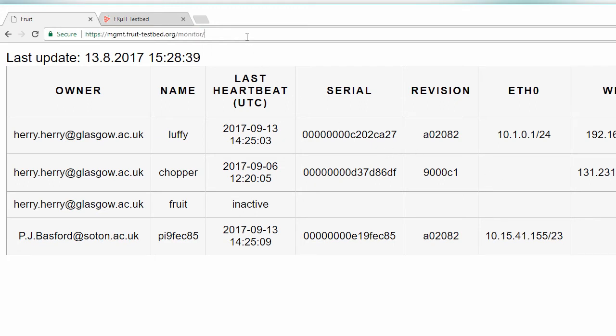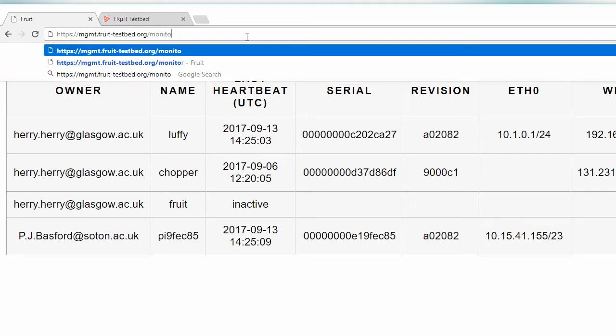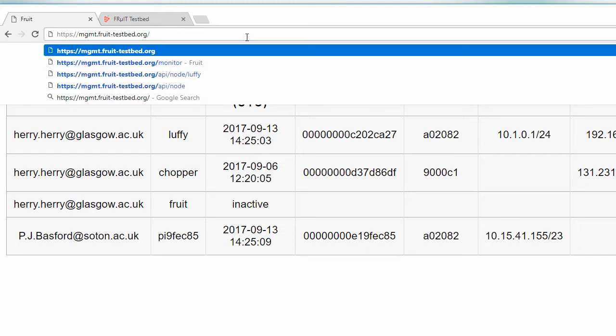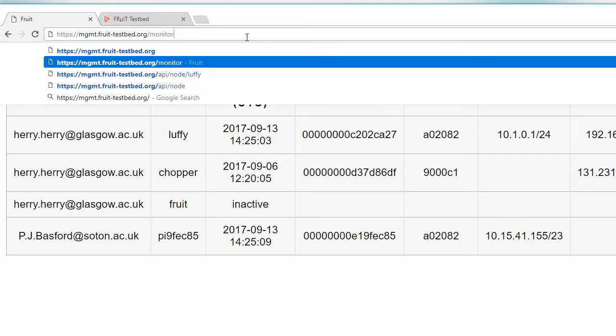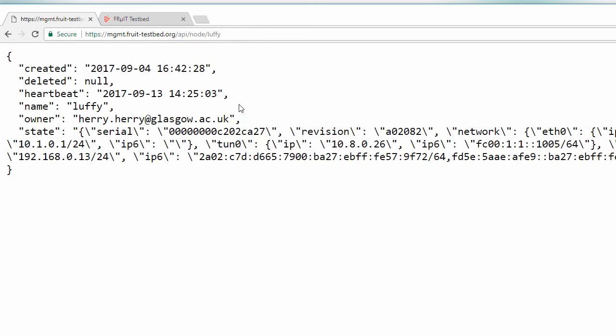And I might be able to go and have a look at a single node to find out more information about it. So this is just a REST API here that I'm looking at. Shall I go and have a look at that node there? Let's see what that says. So I should have an uptime and a heartbeat and so on. This is probably Greenwich Mean Time, never mind.